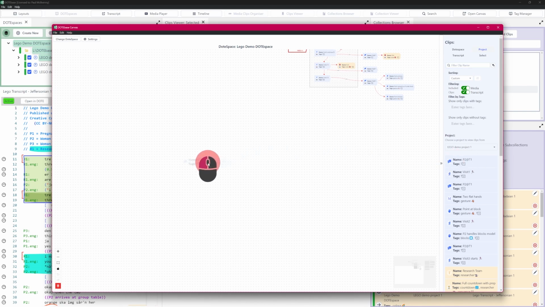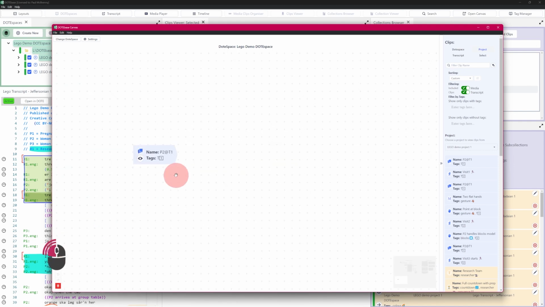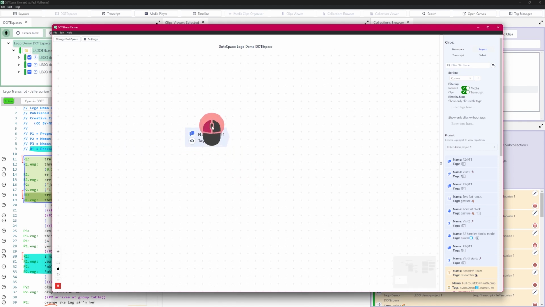But let's just remove that and we get them all back, and let's just say this is the one I wanted here. If I just drag it and drop it on here, and let's just zoom in a bit so we'll see it a bit better. You'll see now we have a clip we can move around. It's giving us the basic information about the clip. And then say we want to have this one here. So now I've got two clips.